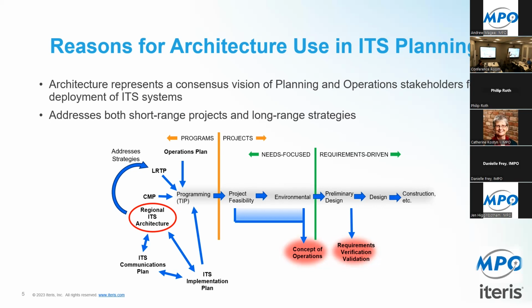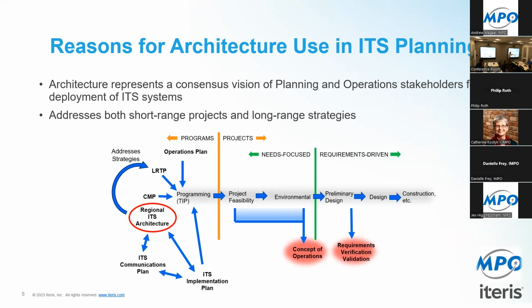So as we proceed past planning, getting out of the TIP process, we're now into projects. Projects are coming out of the TIP process, and we're getting into more of the system engineering of those projects. Now, what's the feasibility of the project? What kind of environmental impacts will it have that we need to take into account?